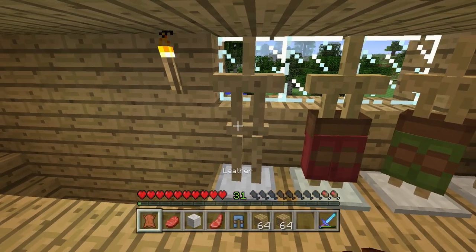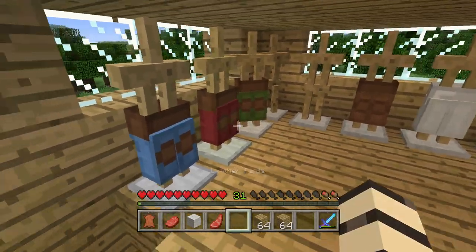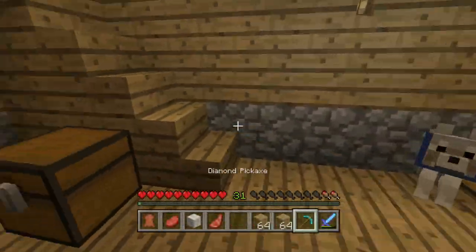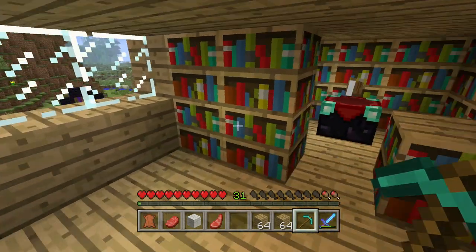All right, go ahead, place that here. And then what colors do we need? We have blue, red, and green right now. So we'll go ahead and try to get some more colors. All right, well, we don't have any more leather left for right now. We only have one piece, so that's not gonna make us any pants. But I can, of course, I've been meaning to.